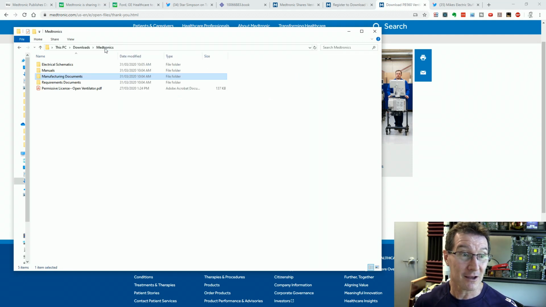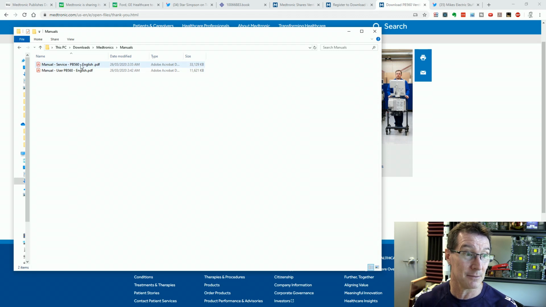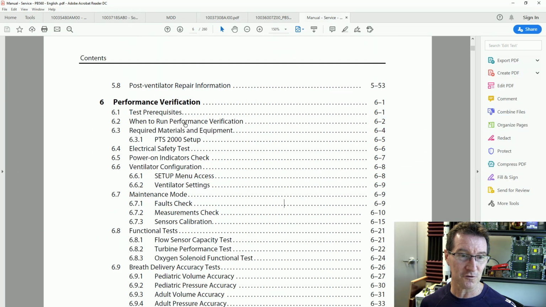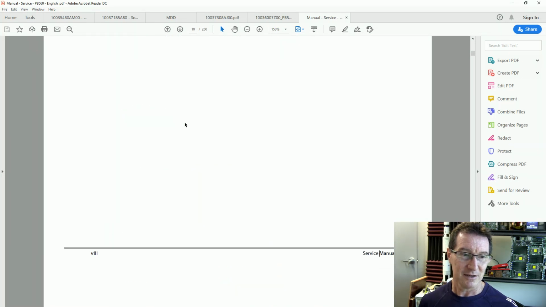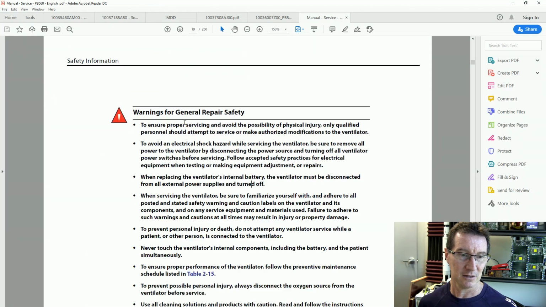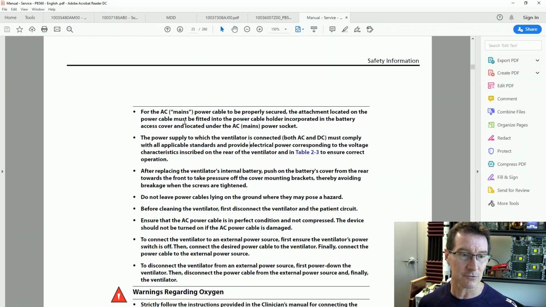So unfortunately, they don't provide any of that at all. So yeah, this is basically marketing BS, okay? We've got the service manual. Maybe the service manual's got something useful in it. But once again, this is just servicing the unit. It doesn't help you actually manufacture the thing, which is what's needed right now.